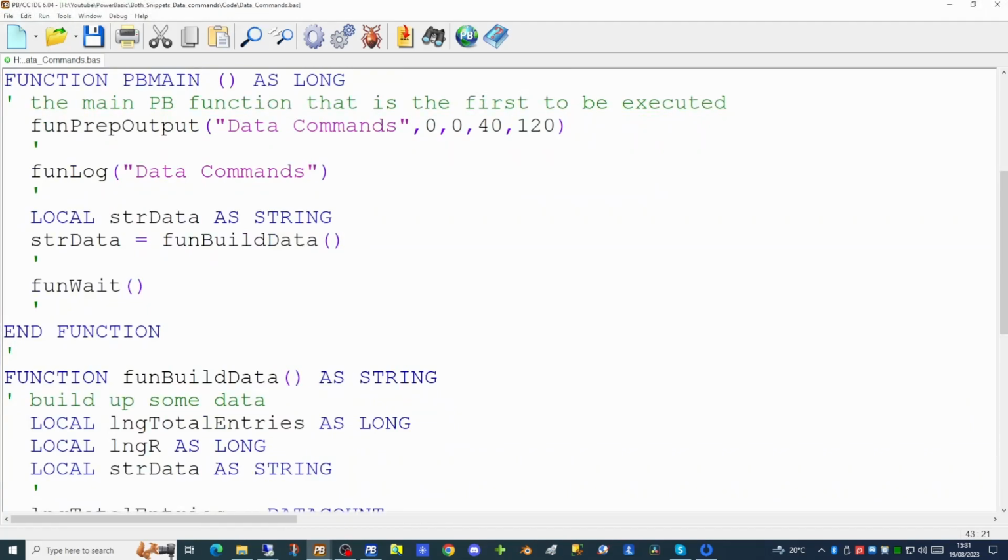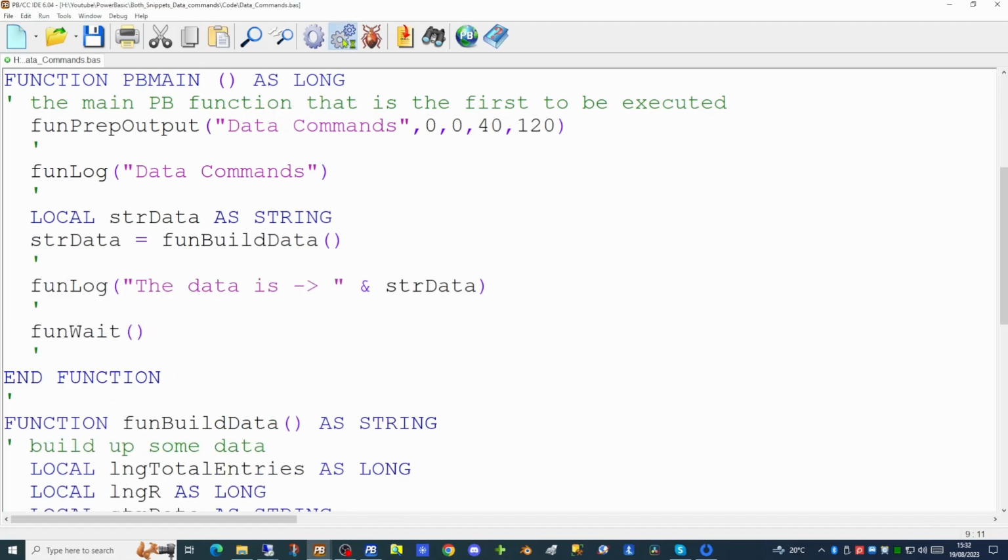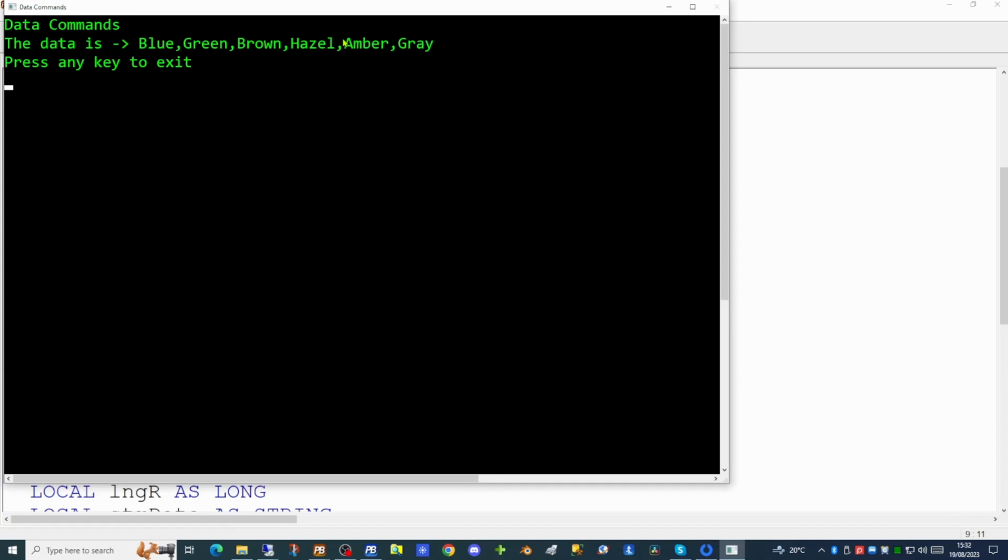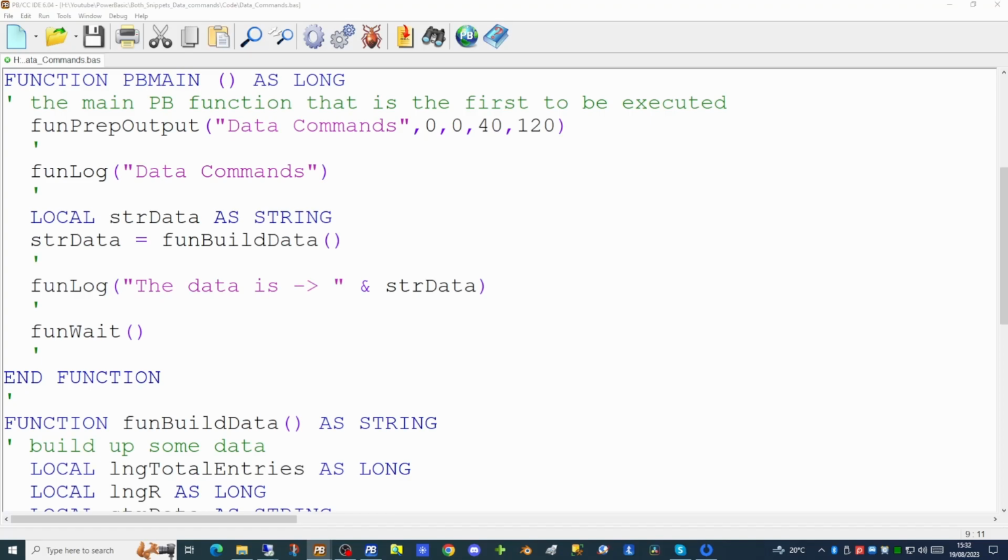So having returned the data to our calling function, we can now put this out to the log to see what it has returned. So if we run the application now, it will push out to the log the string of data from the data statements. You'll notice that the quotes we had in the data statement have been removed. We're purely getting the string data, as in the name of the eye colour, and each of the names is separated by a comma.